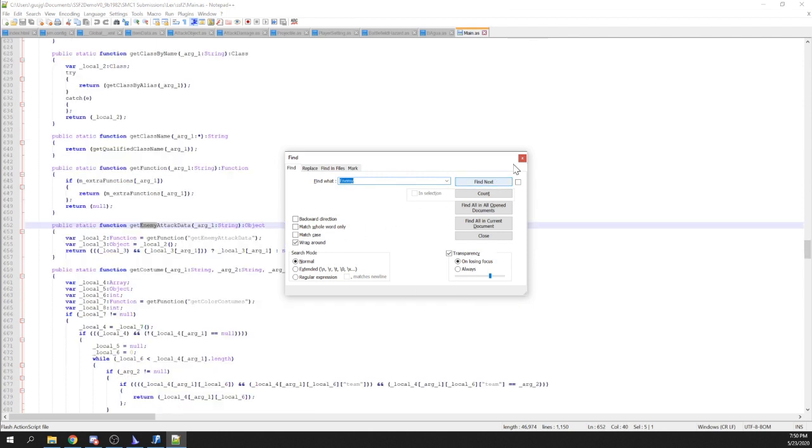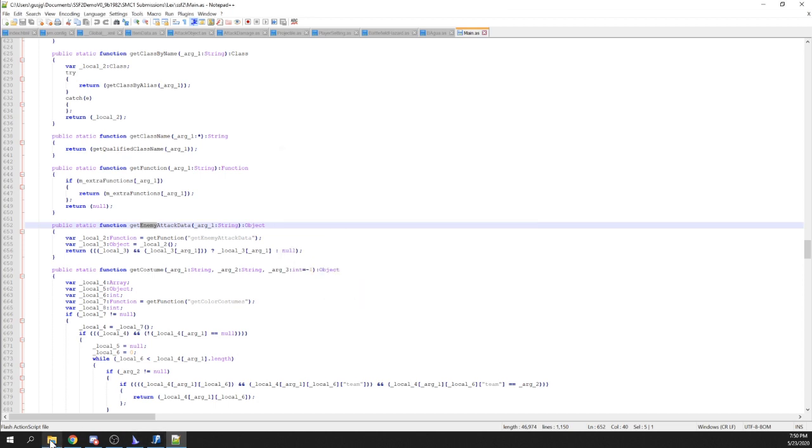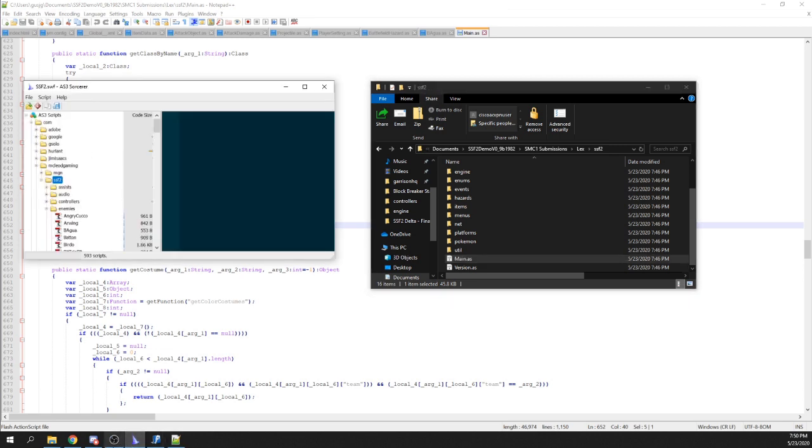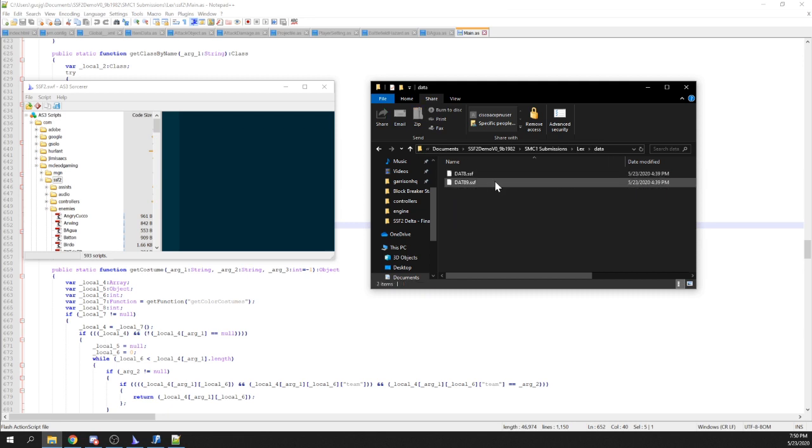Holy crap, so this dude really did add stuff to MISC and everything. Right, so now I gotta look at MISC as well. All right, DAT 8.